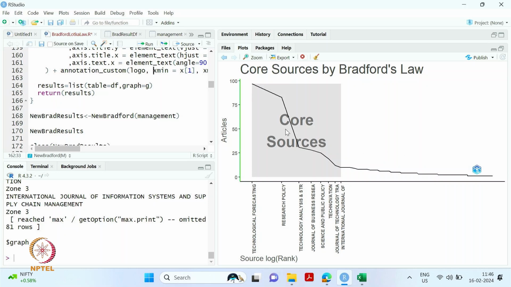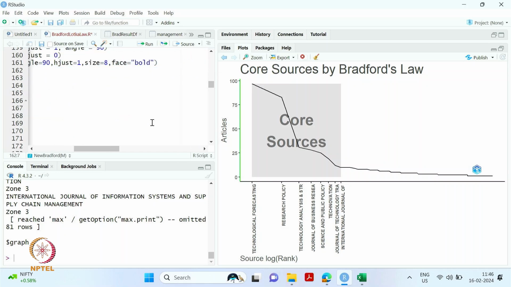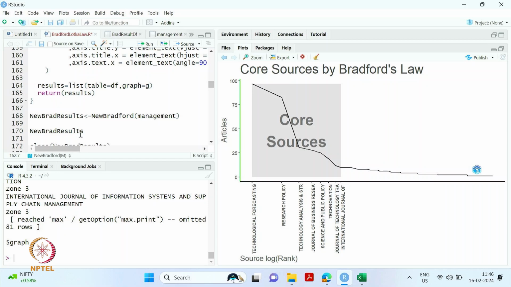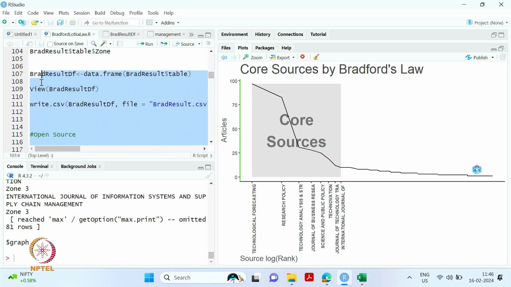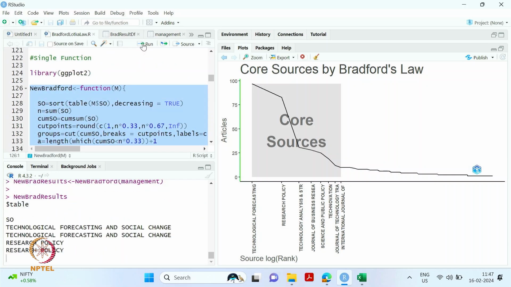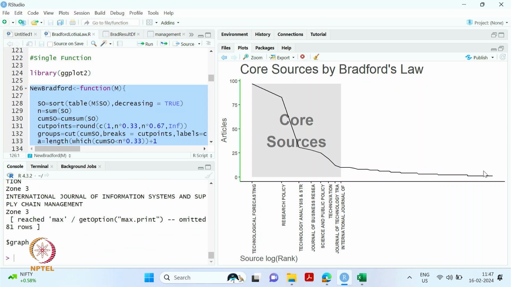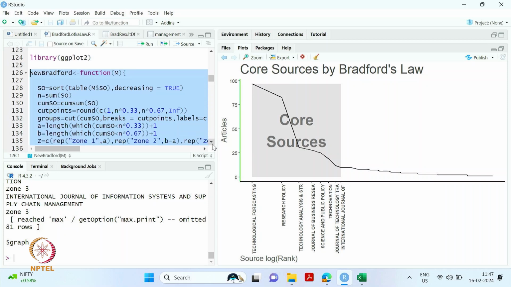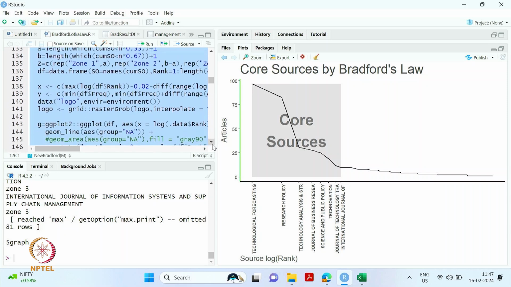If I do it like this and run it again, this logo is gone. You can put your own logo or something else, but do cite this particular package if you are using this whole code.